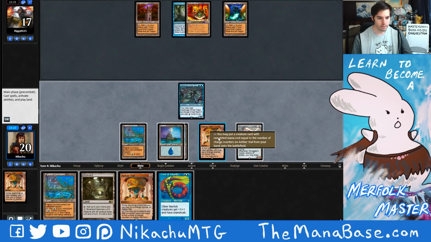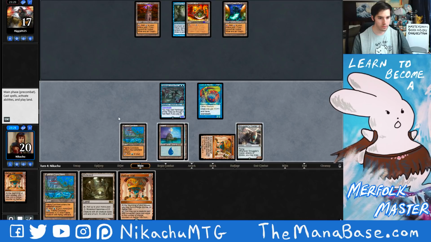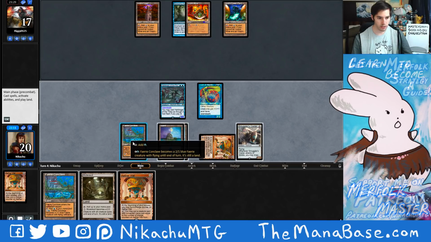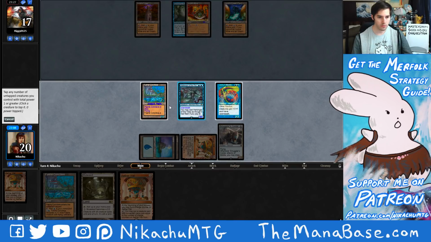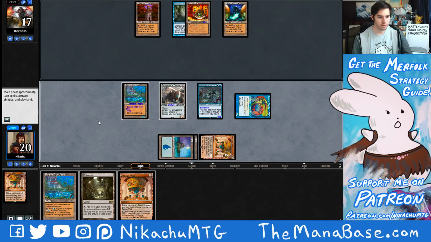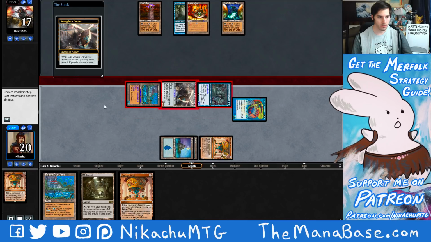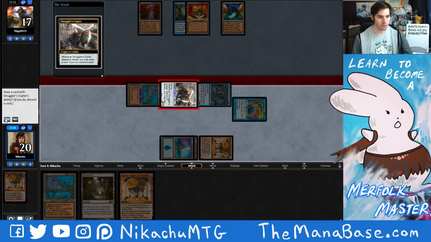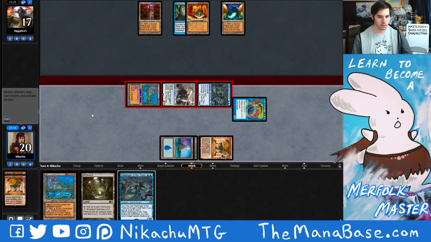Alright, we'll just go with this. And again, we have protection from Ugin. Pretty good protection from Ugin. Okay, let's activate this. Decent chunk of damage, 8 damage, and it will be lethal next turn. We get a Harbinger, that's good, that we can use to activate the Smuggler's Copter next turn.